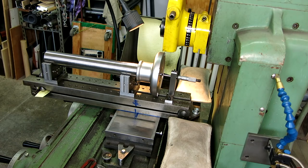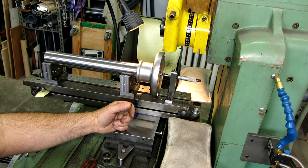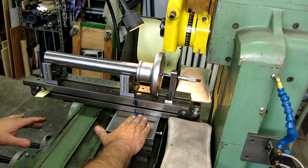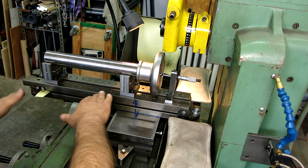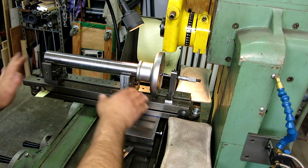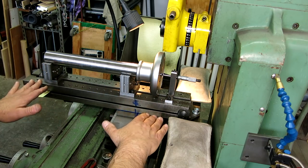Well, I told you you're gonna like this setup. This is pretty far out there. So we've got the sine bar on here. It's stuck to the magnet. Our V blocks, and we got our rotation here. And this is a ball way surface grinder. So if you have too much weight hanging off of one side, you can actually lift them up. Well, it's true on any grinder.